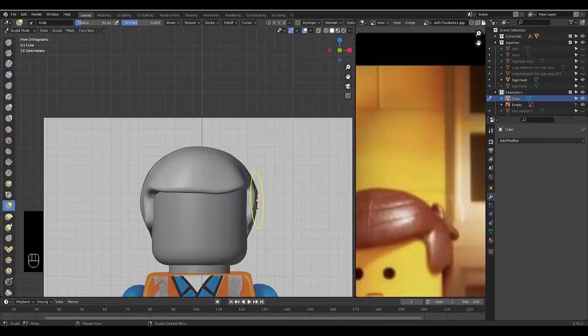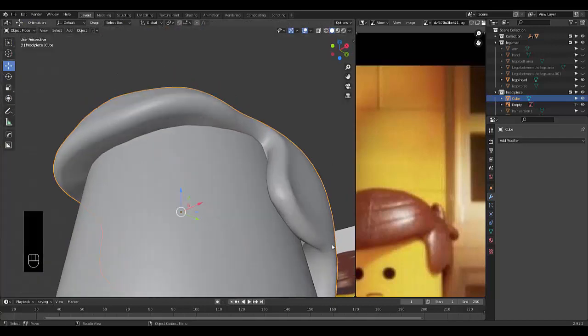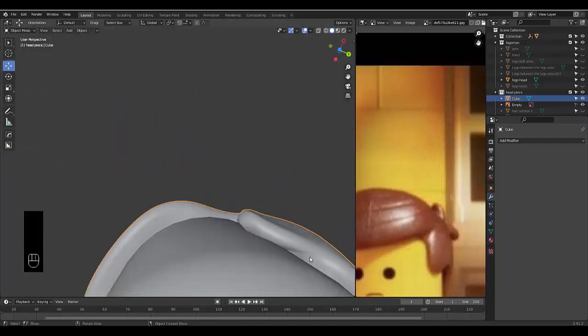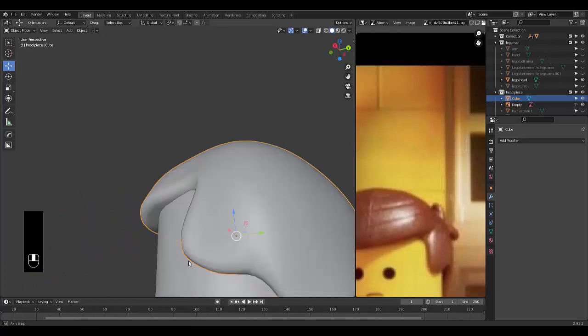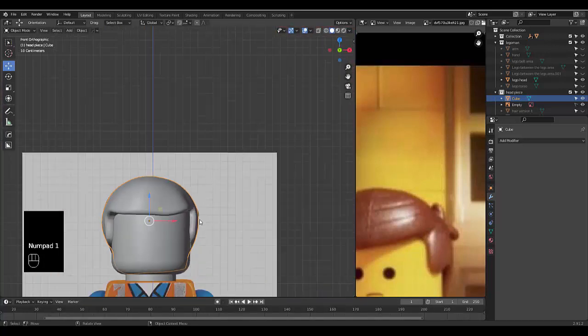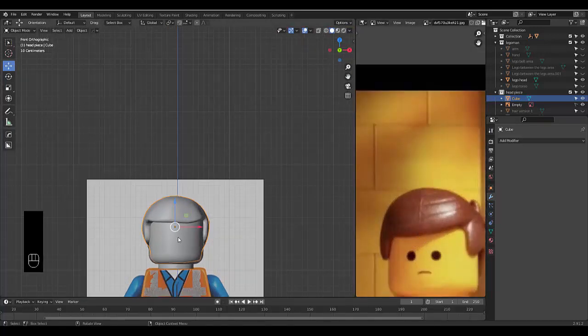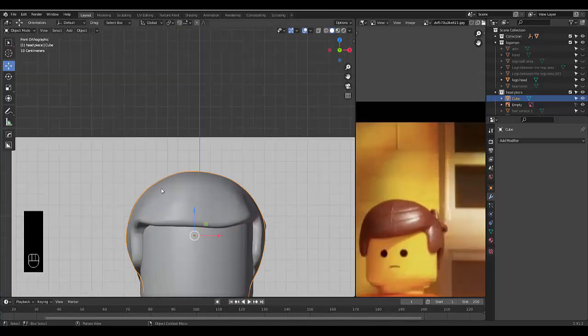Now your character should, let's press Tab to go into object mode. Your character should have the hair fully covered. If you missed a part like this, you just probably want to close it off to make sure nothing is sticking out on pad 1. And you can decide whether you want to go for the same traditional hairstyle or something more plain for now. And we'll come back to this later on to add those lines and that back piece. But you can decide to do a completely different hairstyle.